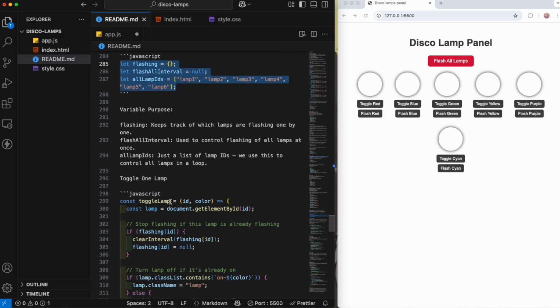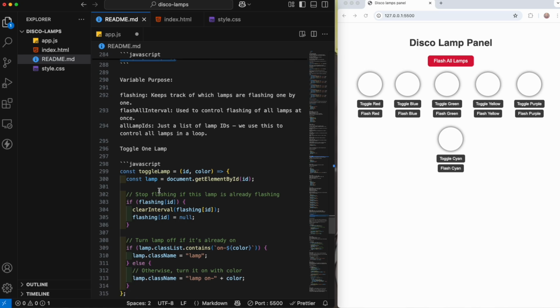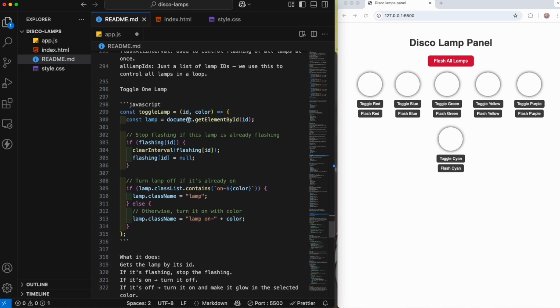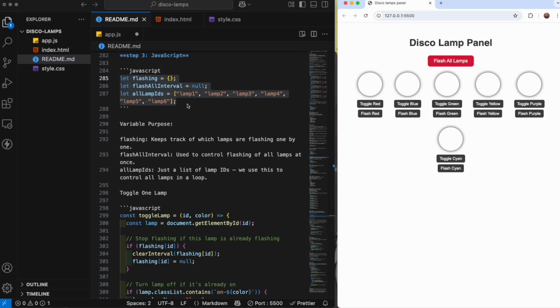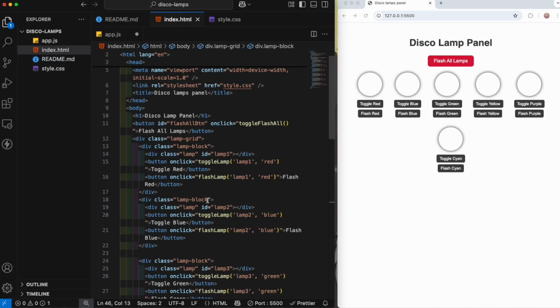And after that we will start our functions. The first function is toggleLamp. This toggleLamp takes two parameters, id and color, as we will get every lamp by its ID. So we will use this line, const lamp = document.getElementById, where we can get the DOM element and manipulate it, getting it by ID. So if I want the red one, I have an ID here, lamp1, and when you check index.html, you can find that the ID lamp1 is red. So I will toggle the red by taking the ID of lamp1, and so on.